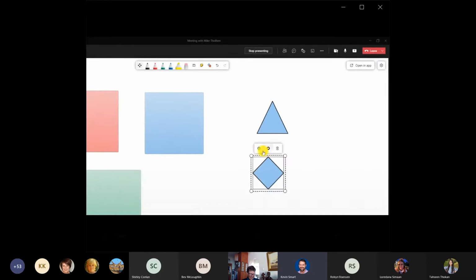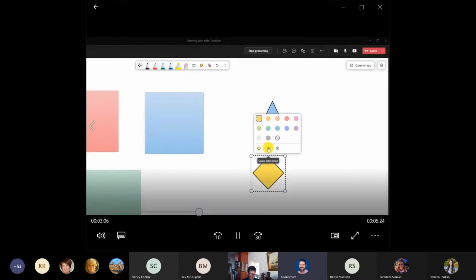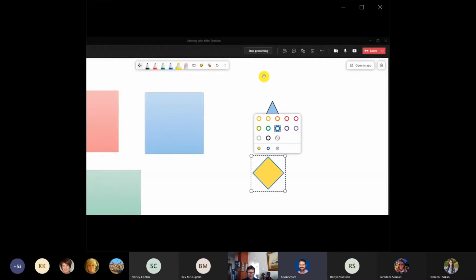And if I want to change the color of my diamond or any of the other shapes, I go here. Maybe I want a gold diamond and also the outline of that. So I can click here and maybe I want blue on the outside of my gold diamond. A lot of options. There are also line connectors. So I've got an arrow here. If I want to connect a shape and have the arrow pointing, if I'm making flow charts, that's really handy. I can have a double arrow.